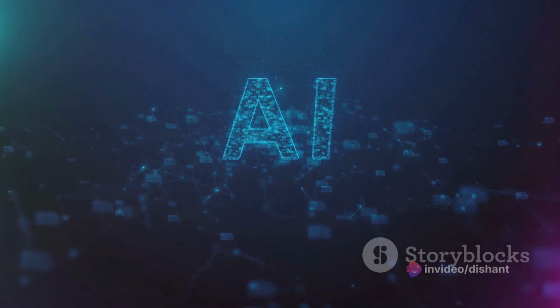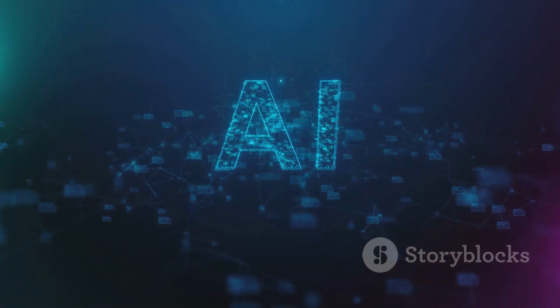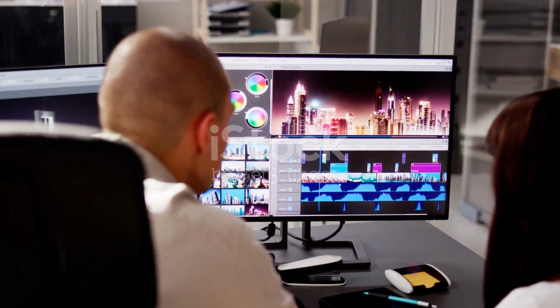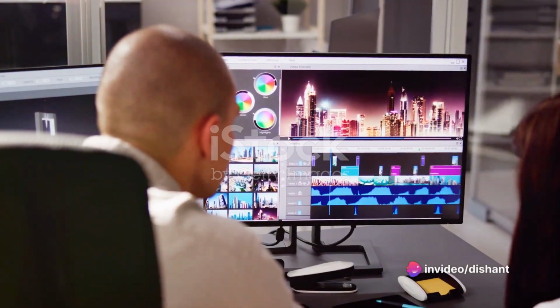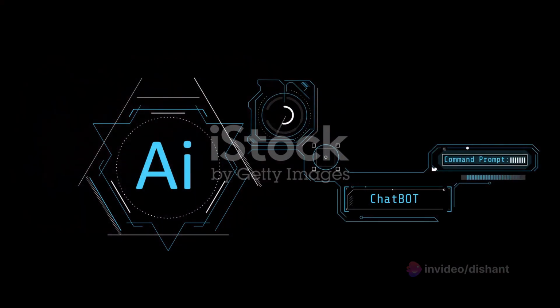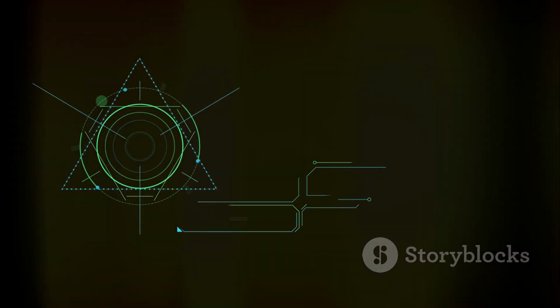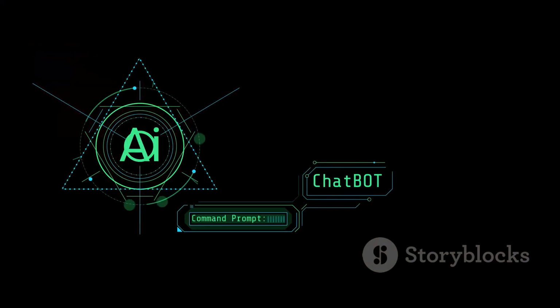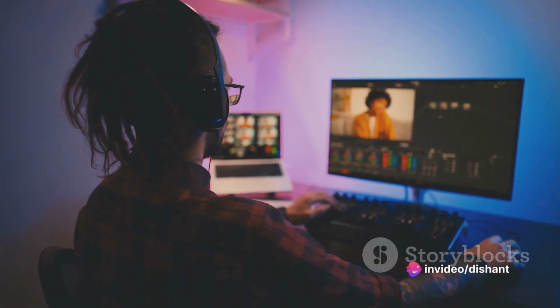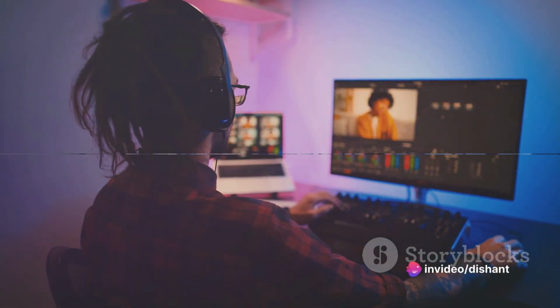Imagine a tool that transforms your ideas into stunning videos. That's Invideo AI for you. It's a feature-packed platform that simplifies video creation from beginner to pro. Not just in video, there are other AI platforms too, like Lumen 5 or Magisto, that can amplify your video-making prowess. So, whether you're dreaming of a viral video or eye-catching content, it's all possible. With Invideo AI, the power of professional video editing is now in your hands.